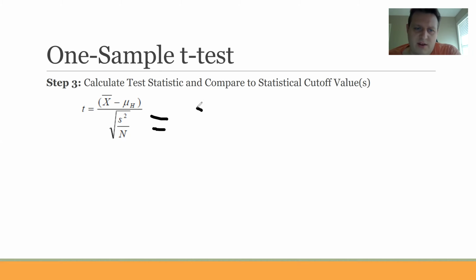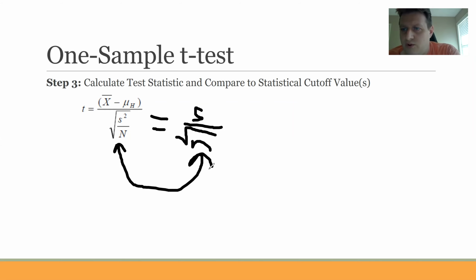And I could write the denominator another way. If I wanted to write the denominator this way, the sample standard deviation over the square root of n, I'd be perfectly happy with that. Minor thing right here. Is it okay to use big N or is it okay to use little n? Which one of those should we be worrying about? Right now, it doesn't matter. Right now, big N and little n are the same thing. But soon, we're going to need to make a distinction between the two of them.